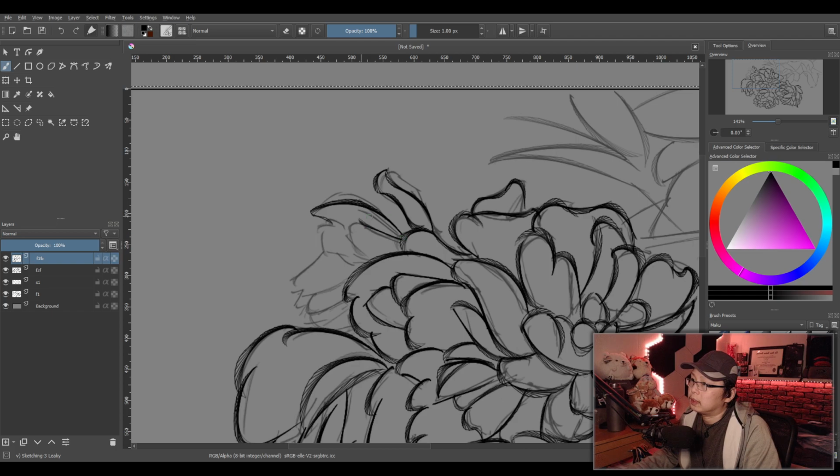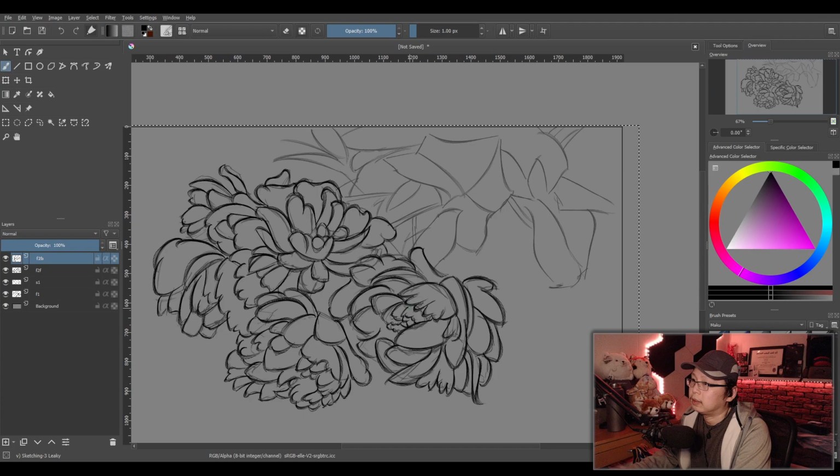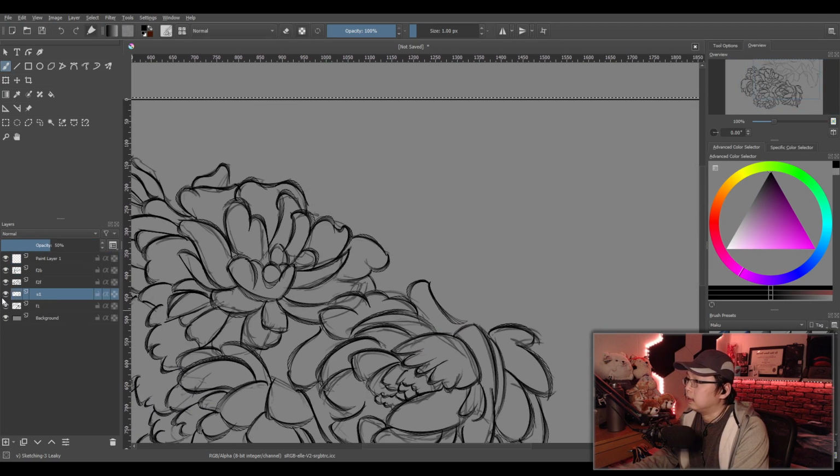We'll simplify it. Certain things are gonna be in front, certain things are gonna be back, just so that the color separation is there. Make coppers. Alright.